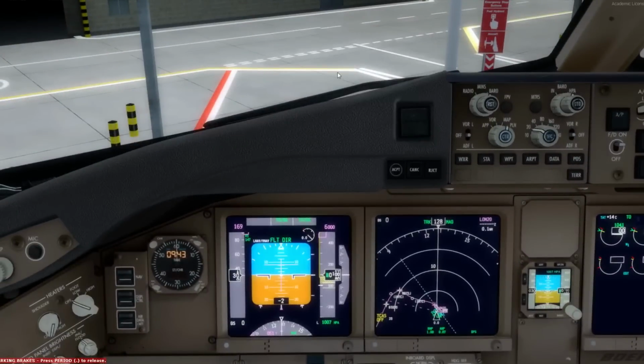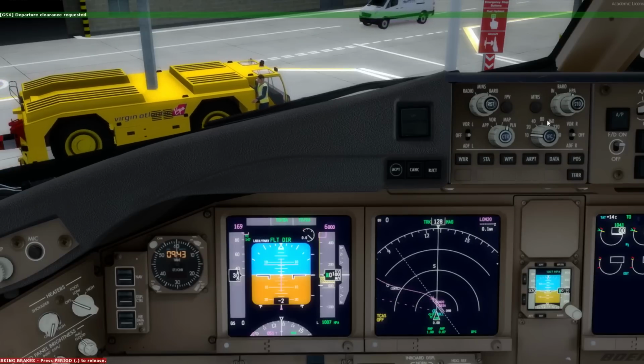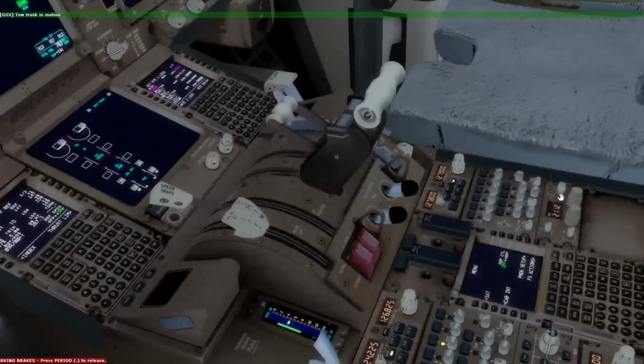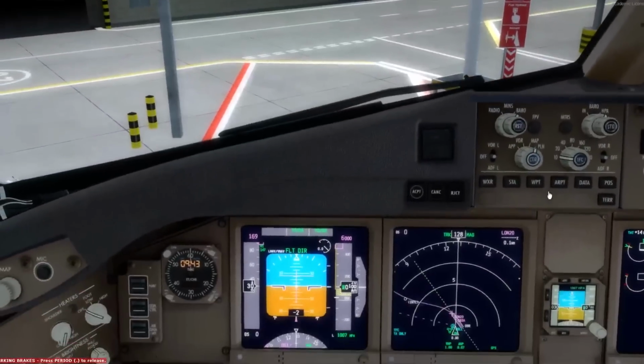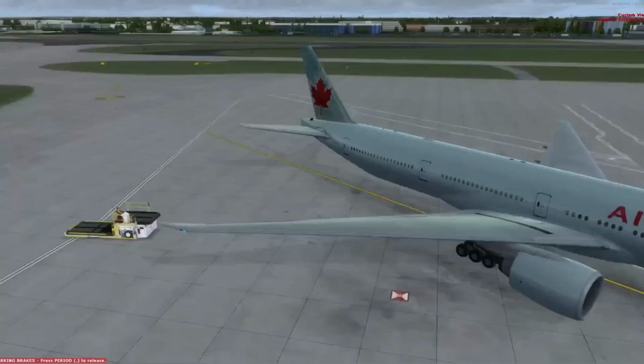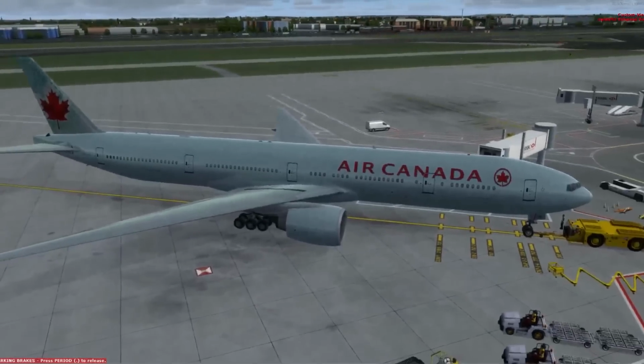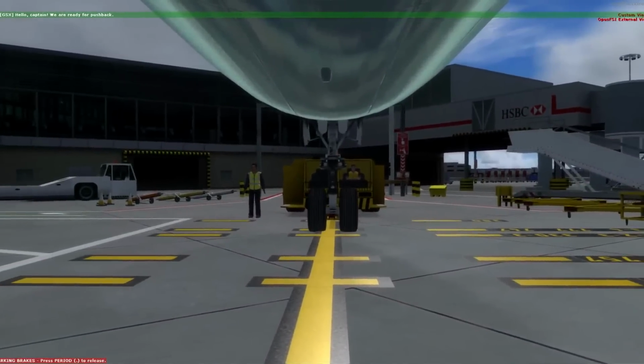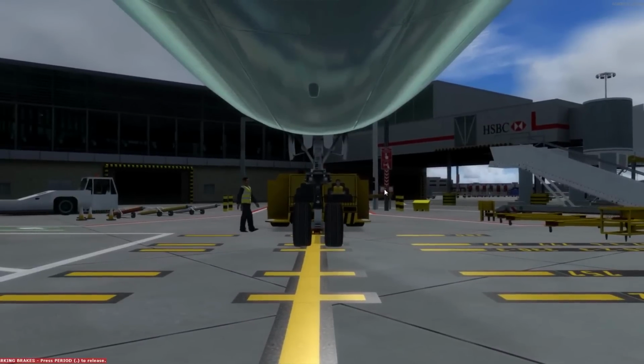So let's call our ground crew, and we're going to have them push us back with our nose to the right. And then a couple other things here. I'm just going to turn the navigation range display here down to the minimum on my side. And Heathrow is one of those areas where you have your transponder on all the time, so there's our transponder on. And there they are coming to the cut. For some reason I'm not getting audio on my pushback truck, but that's okay.